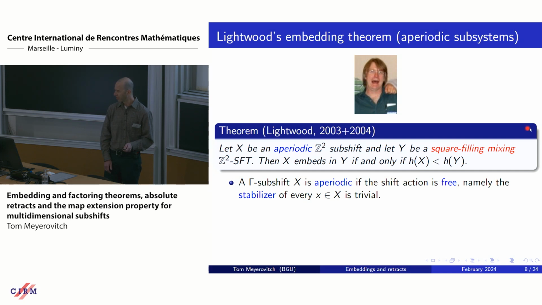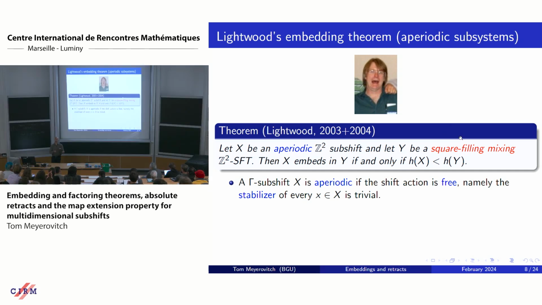Then the only clear obstruction is strictly lower entropy. You cannot have equal entropy and be periodic, because these kinds of subshifts have many periodic points. And if you have equal entropy and an embedding, you must be conjugate again. Then the clear necessary condition is sufficient.